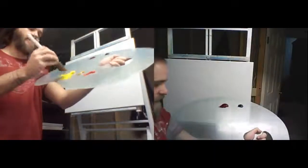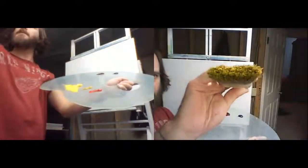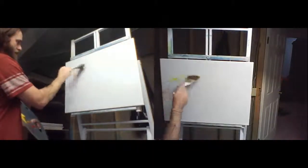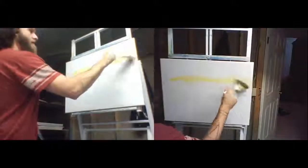Even distribution of color throughout the bristles. See right there how it's evenly spread through. Alright, so we're just gonna comb about like right here. Let's throw a little bit of yellow.